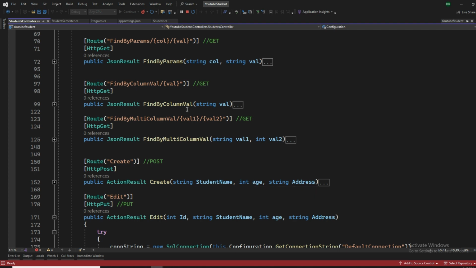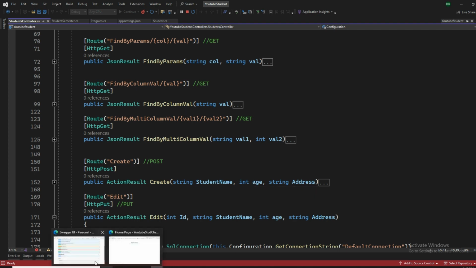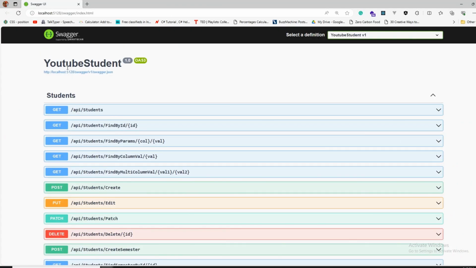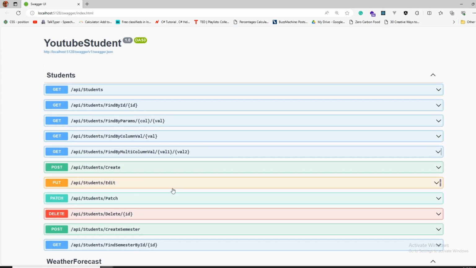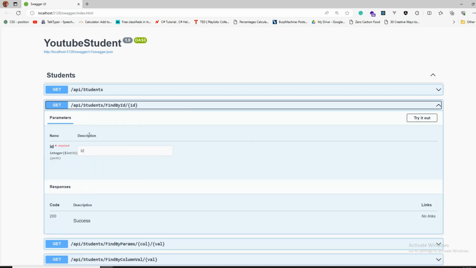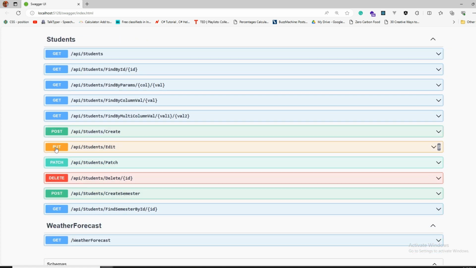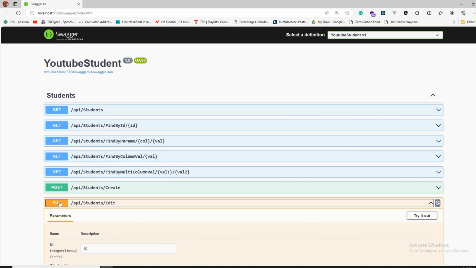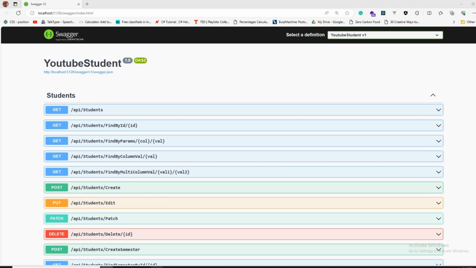Okay, so without wasting any more time, let's run the application and see the difference. As we run the API, these are the things, because it's Swagger, so we all have this kind of output. Now we should be using the put. First of all, find by ID and then put. So find by ID will receive one parameter, and put will have all the parameters. Okay, so let's go ahead to the client and see.